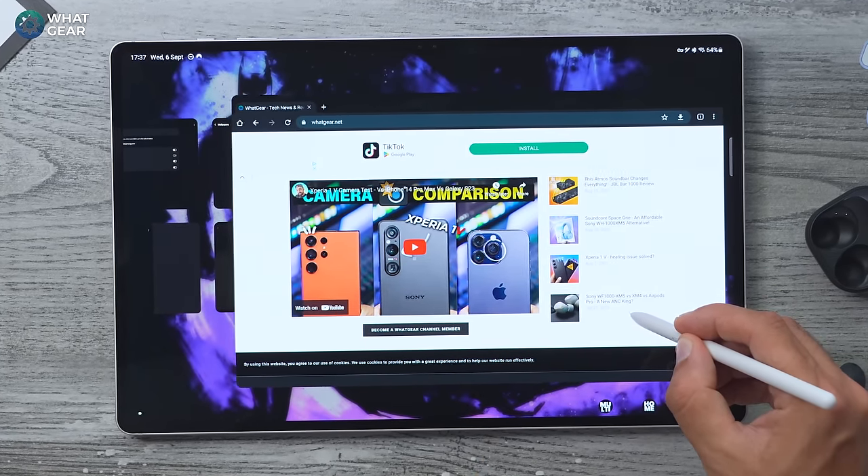Now let's talk about customizing the keyboard. What you're looking at is a very advanced keyboard I've spent quite a bit of time setting up — I'll explain that at the end. But right now I want to show you how to customize the keyboard for your hand size. Hit the little icon in the bottom left corner next to the Samsung keyboard, hit the settings icon — this brings you to keyboard settings. Scroll down to Size and Transparency, and here you can customize how much screen the keyboard takes up and move it left or right to whatever comfortable writing position suits you.